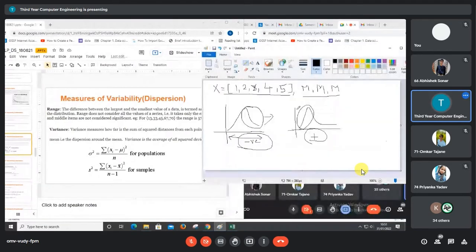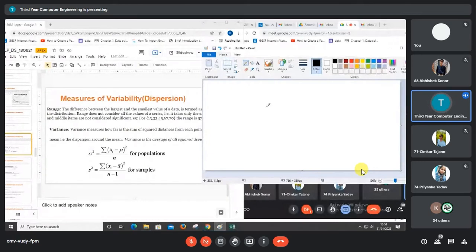For example, I want to find out the variance. Suppose I take a simple example here, x. To understand this variance, I write it only in a sequence of 1 to 5, and this is my data set, which consists of only one attribute x, and the values are 1, 2, 3, 4, 5.